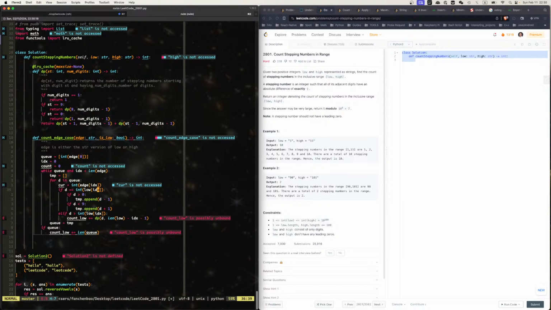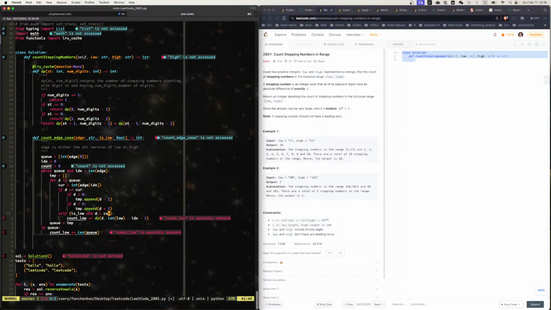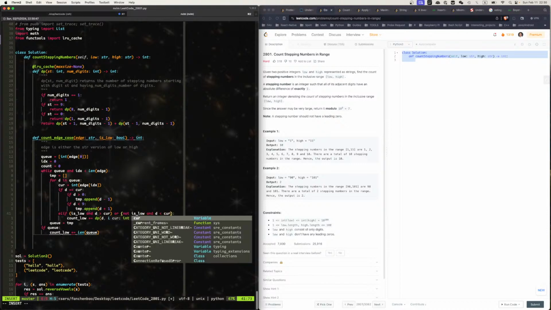Okay, and then this one delete should be current, and then here we shall say elif is low and D is larger than current, or not is low and D smaller than current.